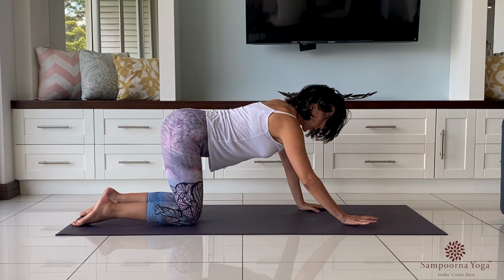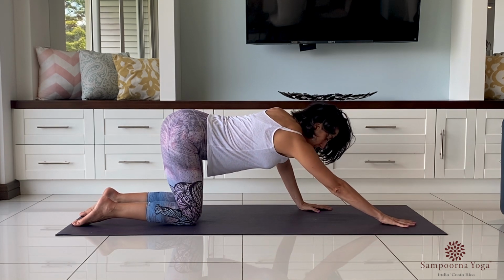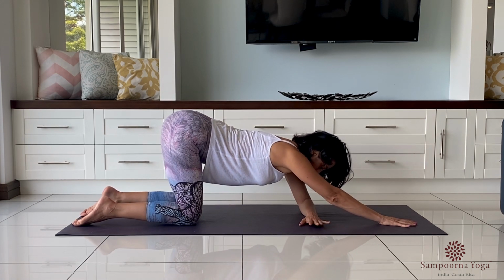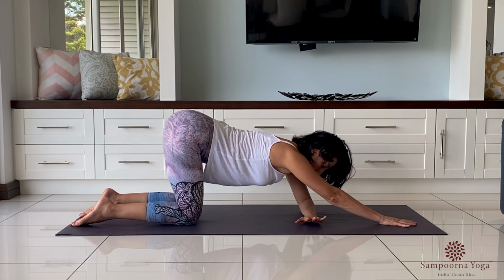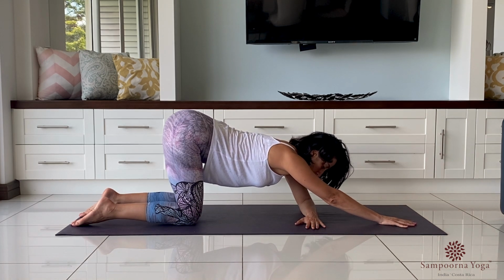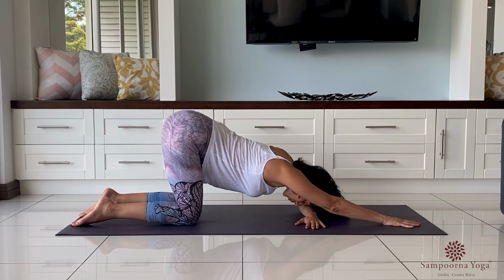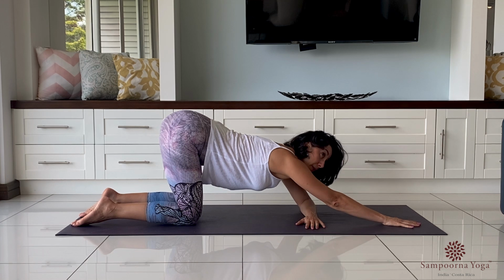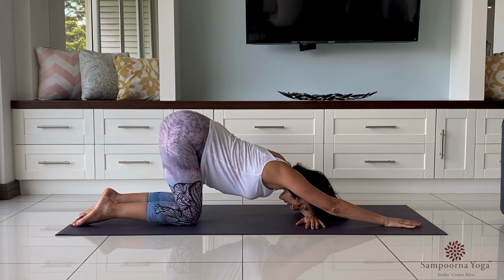And then from here, we're going to walk the right hand forward, as far forward as it can go. We're going to bend the left elbow, kind of like putting your forearm parallel to the short edge of the mat. And then we're going to allow the forehead to drop. We're going to do this asymmetrical version of melting heart pose or anahatasana. That is one way to see it. Or we're practicing quarter dog pose.